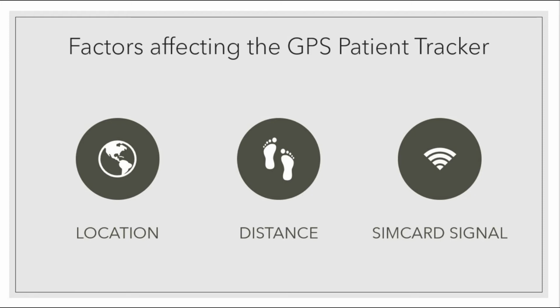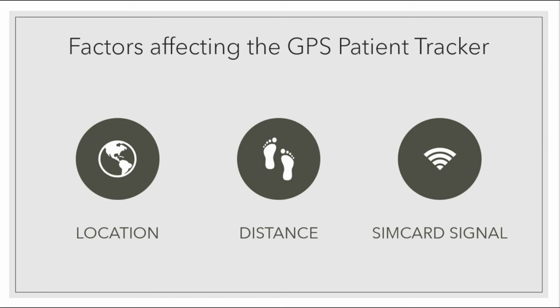I've done some analysis. When I exceeded the 500-meter radius, I could not obtain any results, but within 500 meters, I got the results. The third factor that affects the GPS tracking device is SIM card signal. I used a GSM, which depends on the strength of the SIM card signal because I put the SIM card inside the GSM. There are some places where I can receive signal and some places where I don't.